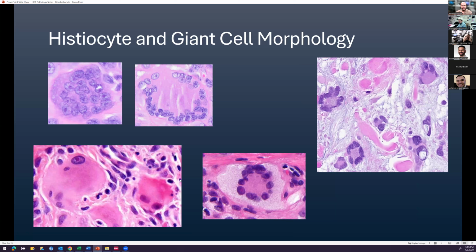What do you guys think this one is on the left here? Anyone have any clue? Looks like the cells you can see in reticulohistiocytoma and these kinds of lesions. Yeah, exactly. It's one of those weird ones that's very specific to a lesion. They're called reticulohistiocytoma giant cells. They're notable because they have very oncocytic cytoplasm, so you'll see that very nice oncocytic feature. Those are some of the smattering of giant cells you might see.